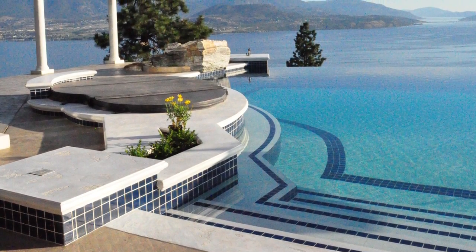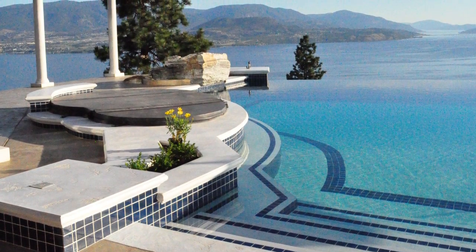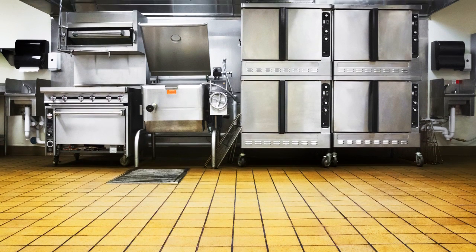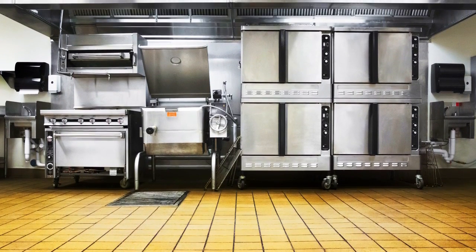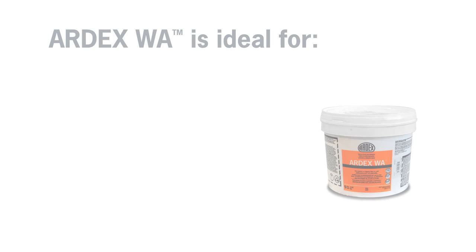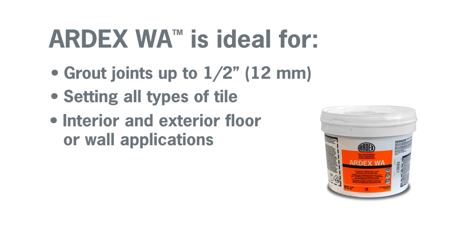ARDEX WA is a revolutionary solvent-free two-component epoxy grout and adhesive. It has a unique creamy consistency that makes it so easy to apply as well as clean, you won't believe it's an epoxy. ARDEX WA is ideal for grout joints up to 1/2 inch or 12 millimeters, setting all types of tile, interior or exterior floor and wall applications.